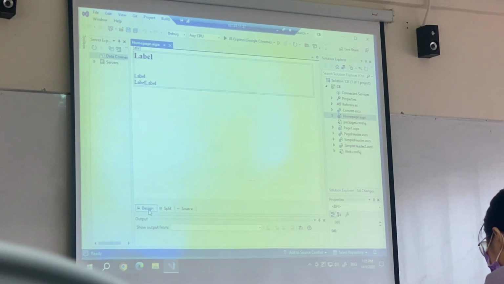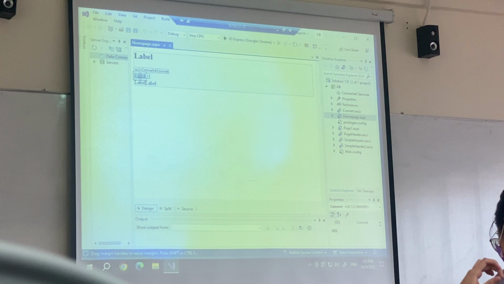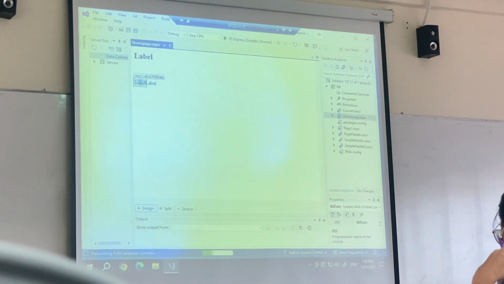And this is the home page. Okay, this one is the user control. User controls use the .ascx extension.